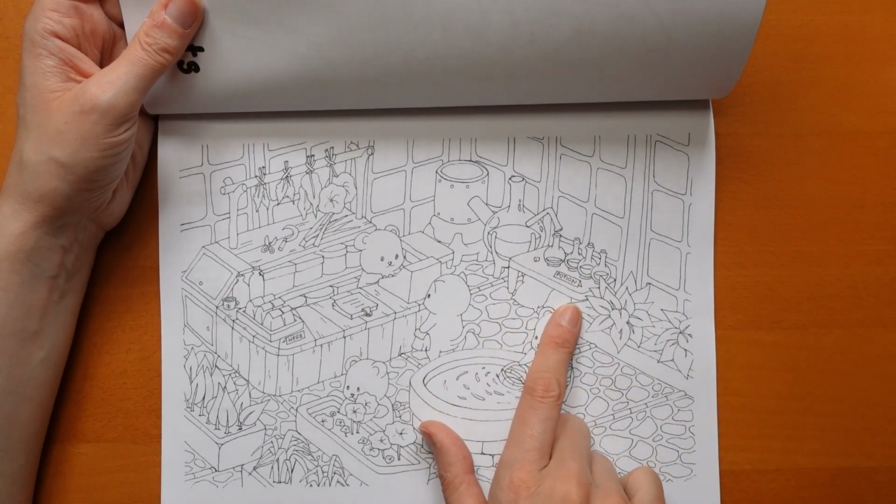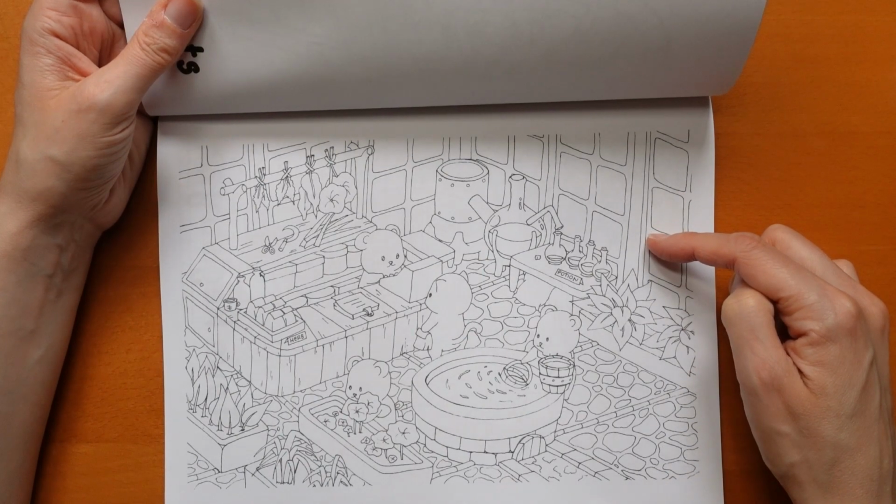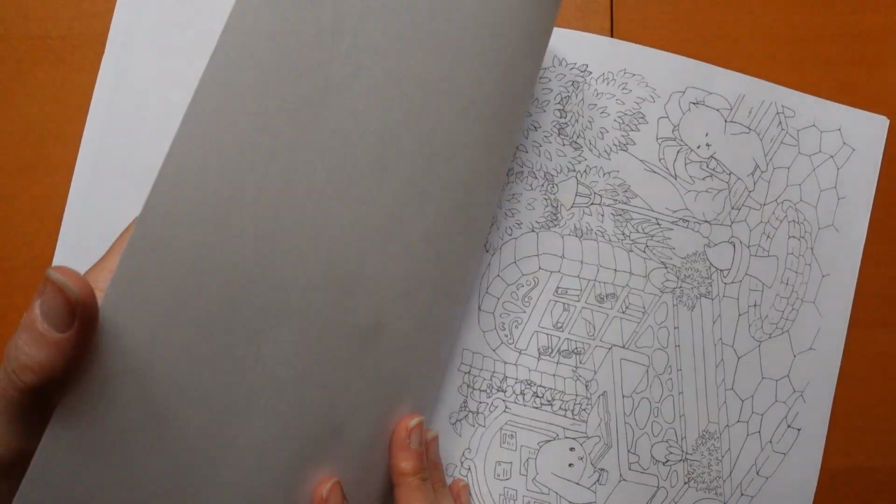Look at that. What fun is that? Now I'm thinking these are probably glass. I'm thinking maybe this is a greenhouse. That's how I would colour it anyway. That's great fun, isn't it?